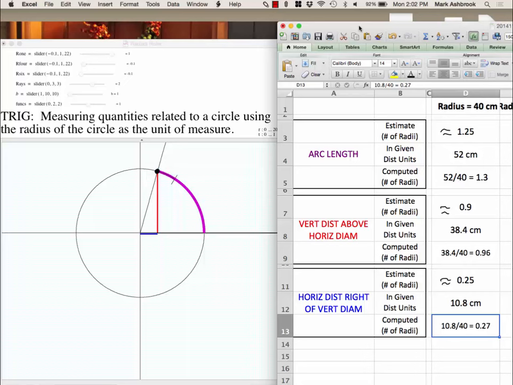Okay, so these three measurements that you just found, 1.3, who knows what that is relative to trig? 1.3 is measuring what? Does anyone know? That is the angle measure. It's the angle measure from the horizontal diameter up to that point. This angle measure right here is 1.3 radians. It's how many radius lengths the rays cut off. How many radius lengths of arc length the rays cut off. That's that angle in radians. Super important.